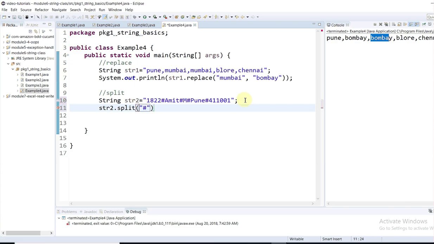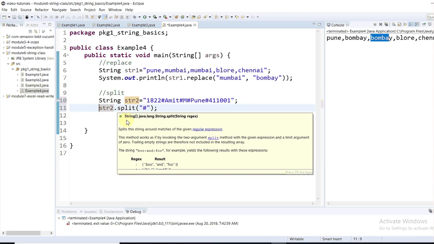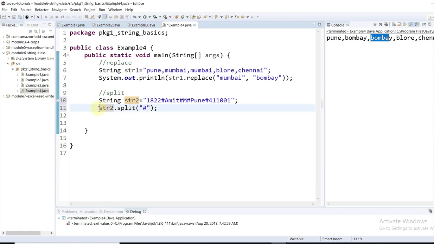The delimiter is nothing but a separator, right? Now whenever you split a string, it always returns a string array. So I have to assign this to a string array, I'll say str2Parts. So the string is split now, and I got the split string into this array.